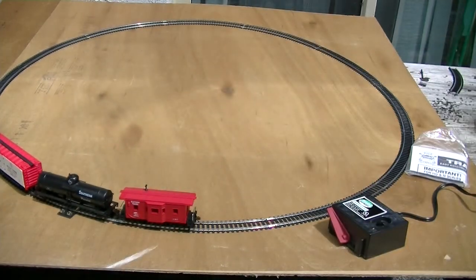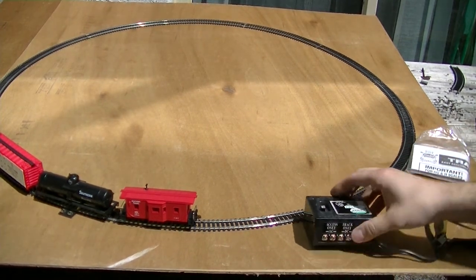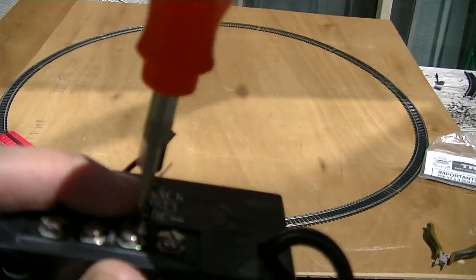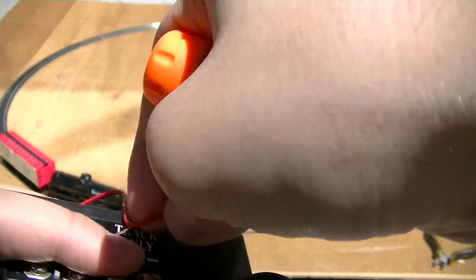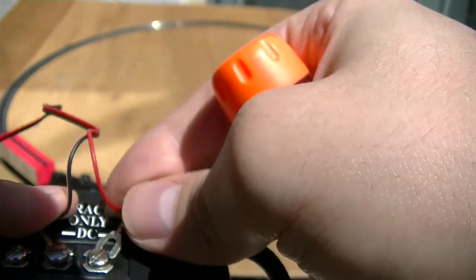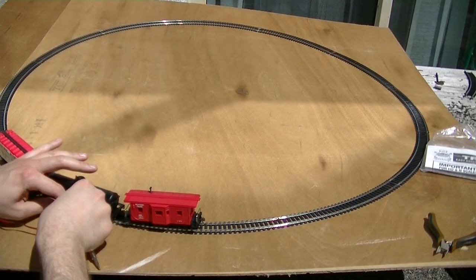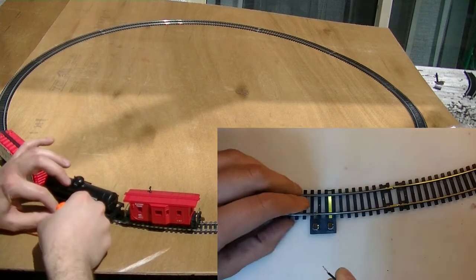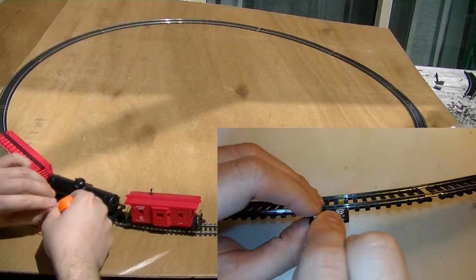It's very critical that you make sure the wires are stripped down to the point where there are no stray strands — as you see me cutting one off — as this can cause a crossed wire which will in turn lead to a short. The transformer should not be plugged in yet at this point. Next, connect the terminal wires to the power pack's track output connections by simply loosening the screws, slipping the hooks in place, and tightening them back up again. Please note the terminal track connections must go to the track-only connection on the back of the transformer, not the AC output connections. They are very clearly marked, so just make sure you hook the wires up to the right point.